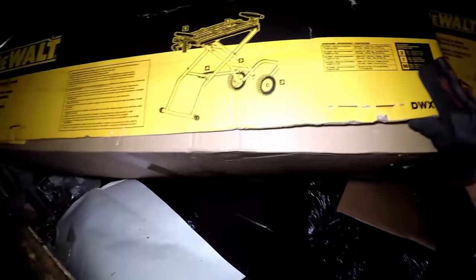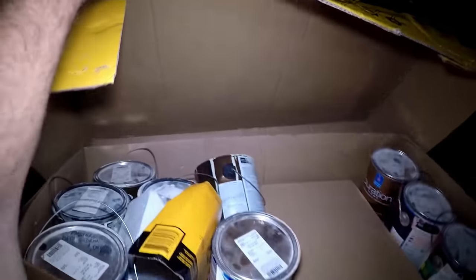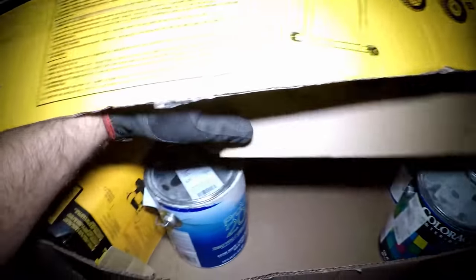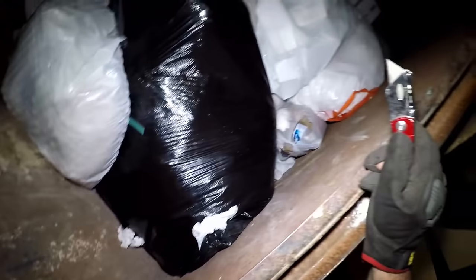Somebody got a new radial arm saw. Ooh, that box is heavy. Don't tell me they left the stand in there. Nope. I was about to say, holy cow. Left the whole stand of the thing in there. See a tire and a jug. All right, all right.